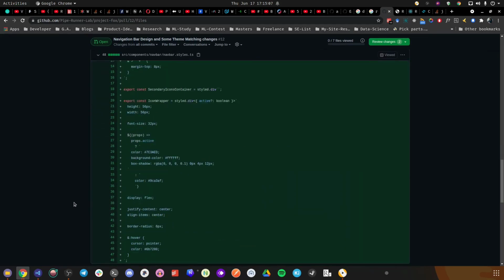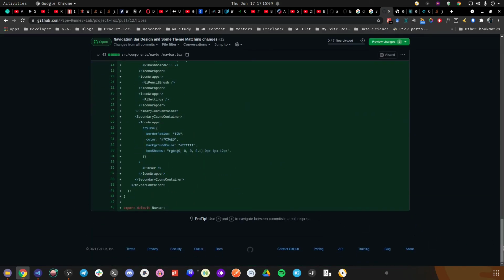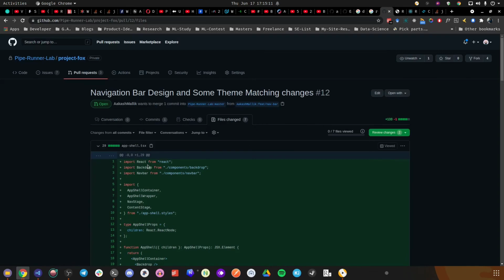React icons, and so on. Yep, okay. So as soon as it is force pushed, the changes will be reflected on your PR, so you don't have to do anything.